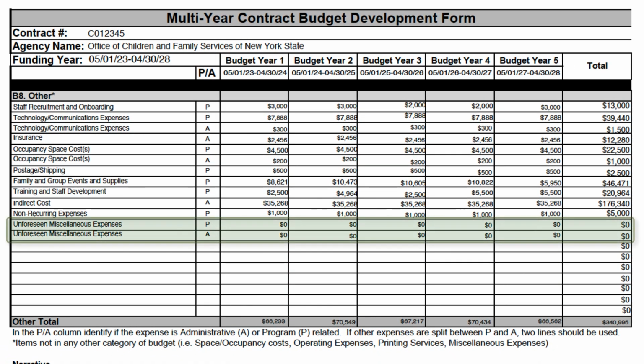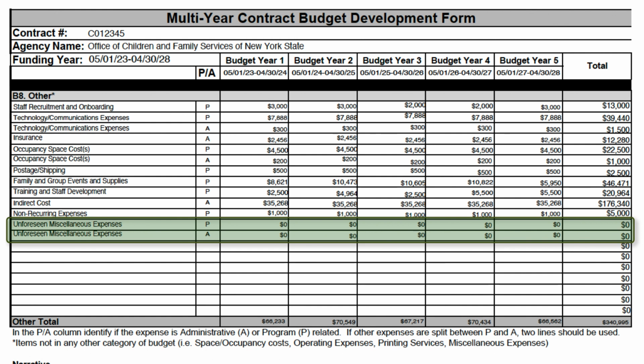For the unforeseen miscellaneous expenses line, this would remain as a $0 line for each budget year. If something comes up in your budget under B8 Other after your contract is approved and you want to utilize this line, you will need to request a budget spending adjustment to do so.